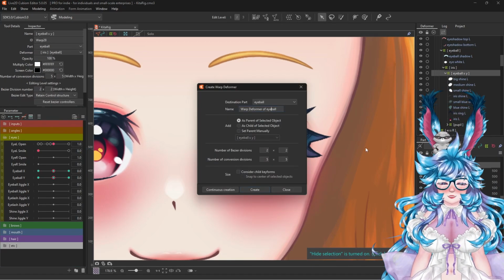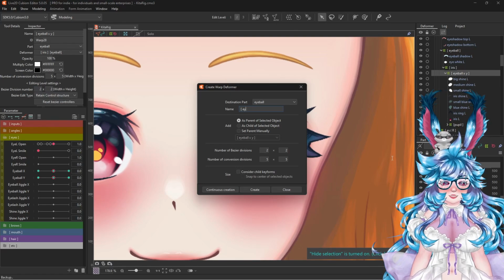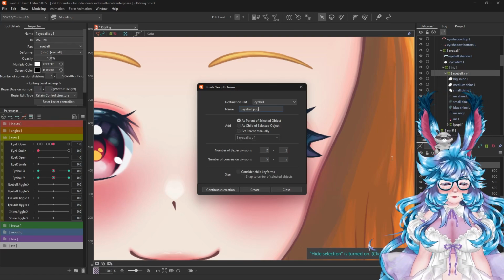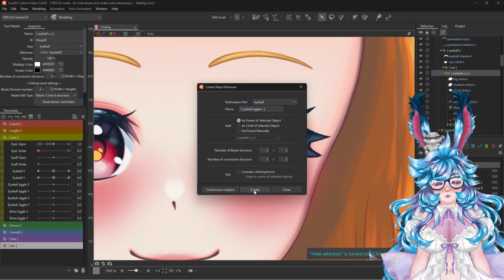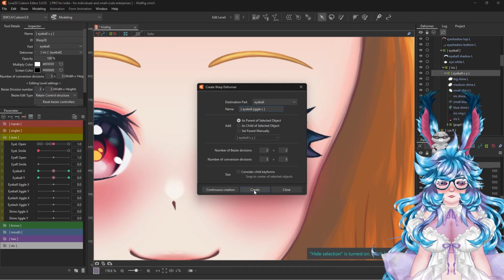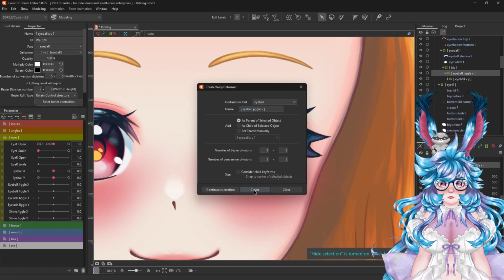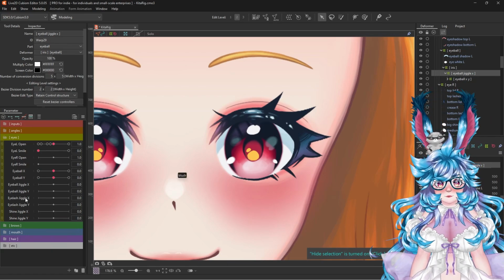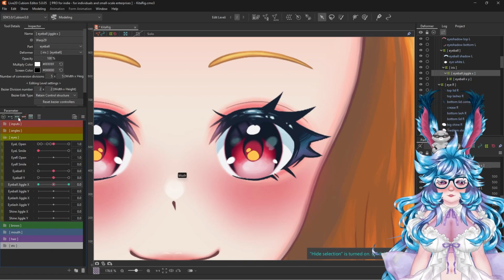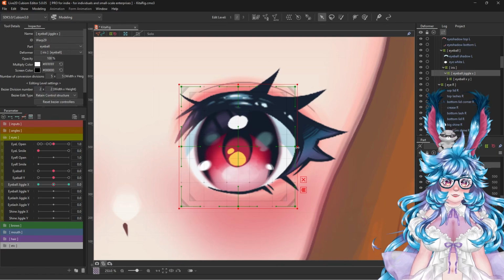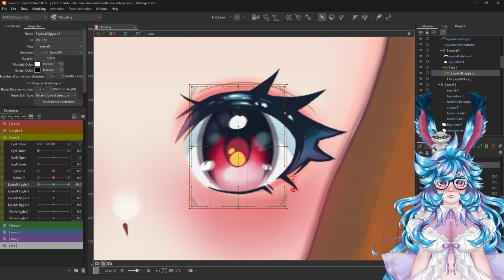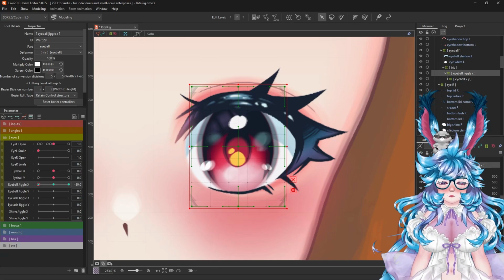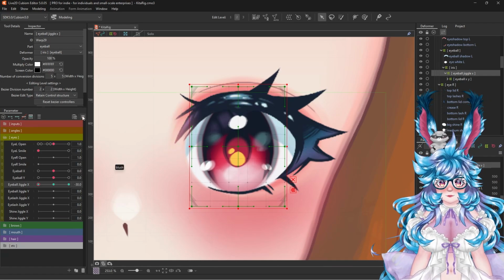Once all of my parameters are created, I'm going to go back and take my eyeball, so the iris, and on top of the eyeball X and Y, I'm going to create a new warp deformer to contain all of that together. I will be calling it eyeball jiggle X. This is when the eyeball itself wiggles around. Once that warp deformer is made, I'm going to add 3 keyforms to the eyeball jiggle X. We're going to widen it a little when it's all the way to the right, and we're just going to squish it in a tiny little bit when it's all the way to the left. You really don't need to move it around that much to achieve that bouncy squishy look.